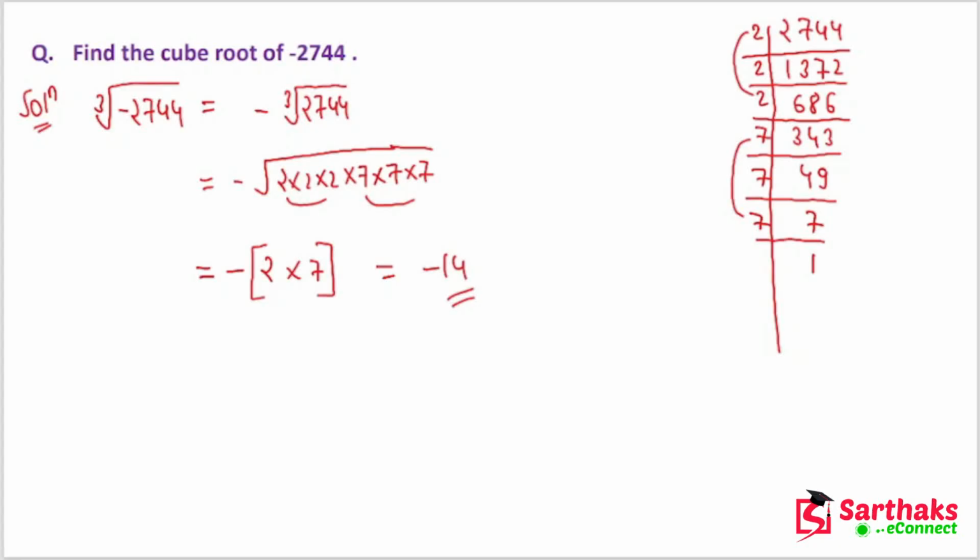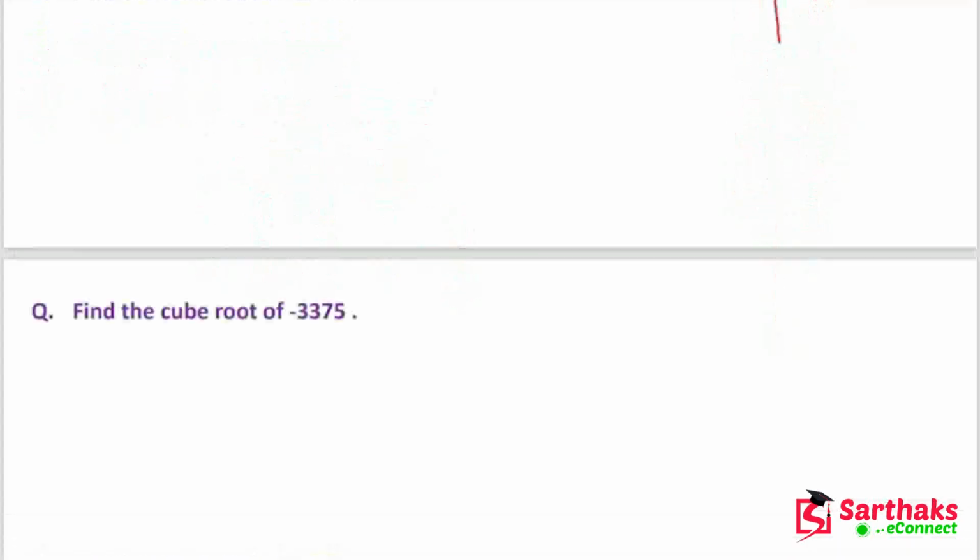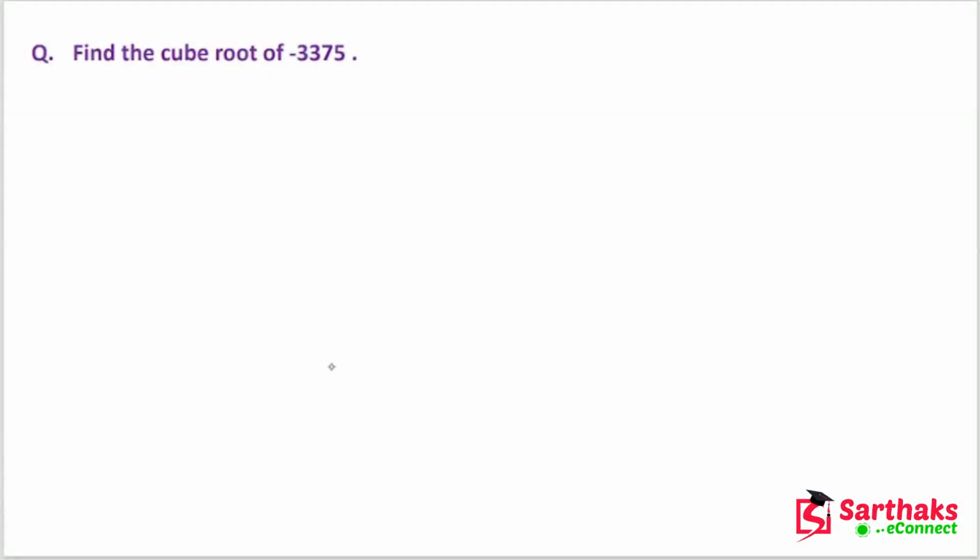Let us take another example on the similar pattern and let us see what its cube root is. Okay, let us take minus 3375. Now you should already know by now what will be the cube root. So you just have to calculate the cube root of 3375, which you would know if you have learned the cubes from 1 to 20. So let us apply the formula over here. So we are asked to calculate the cube root of minus 3375. So we'll just take out negative outside of the cube root and we are left with cube root of 3375, right?